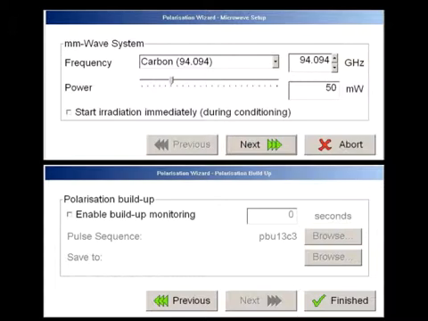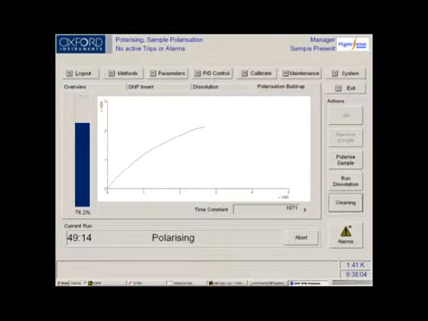And we can choose the sampling time for monitoring the buildup of the polarization. A typical number would be every 5 minutes or 300 seconds here. And that's really it. At that point, you'd walk away and let this polarization build up.